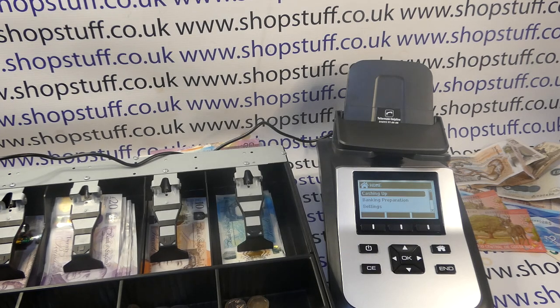In this video from Shop Stuff, we're taking a quick look at how to count up multiple till drawers using the Tellermate T-iX D2000 money scales. So I've got a couple of till drawers ready to go. I've got my Tellermate switched on. I'm counting normal till drawers, so I've got 8 UK coin types and then 4 note types.